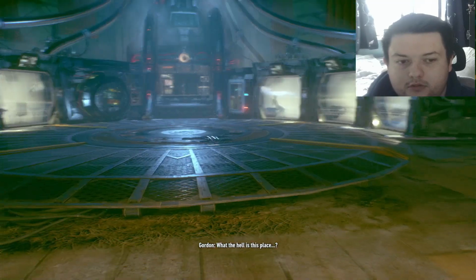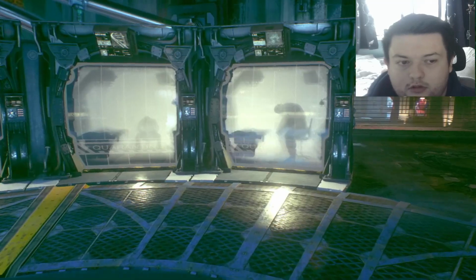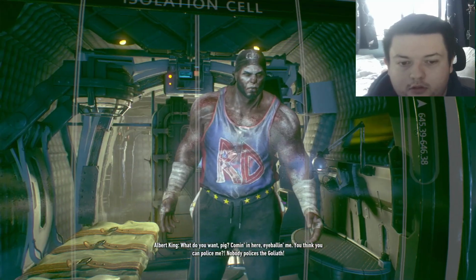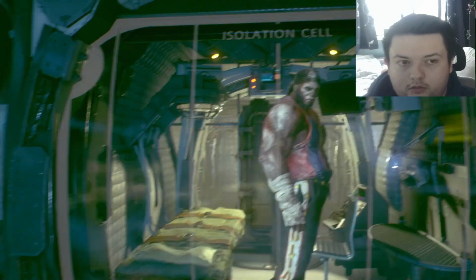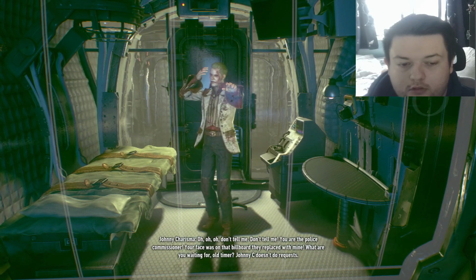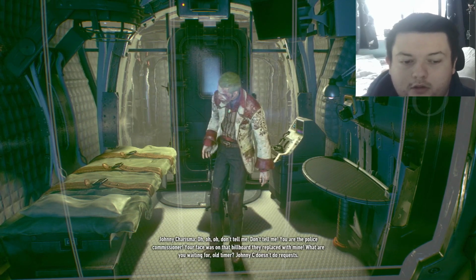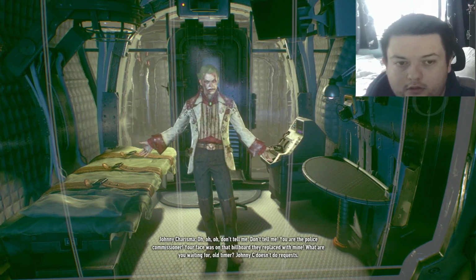What the hell is this place? Who's this? What do you want, pig? Come in here eyeballing me. You think you can police me? Nobody polices the Goliath. A wrestler? Oh, don't tell me. Don't tell me! You are the police commissioner! Your face was on that billboard they replaced with mine! What are you waiting for, old-timer? Johnny C. doesn't do requests.